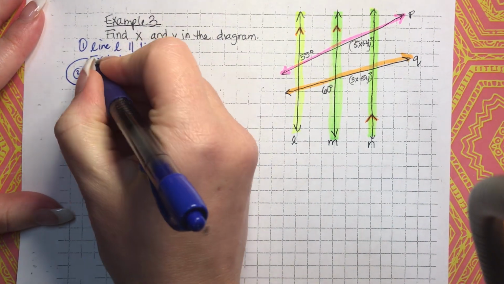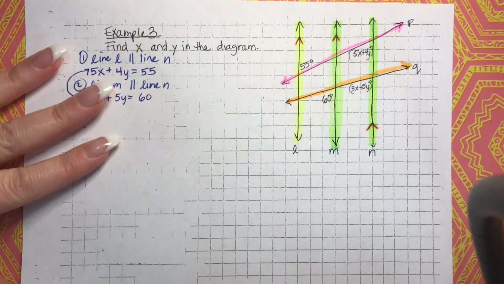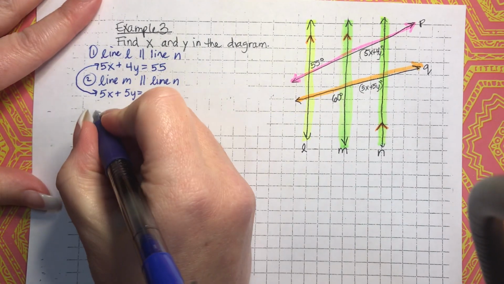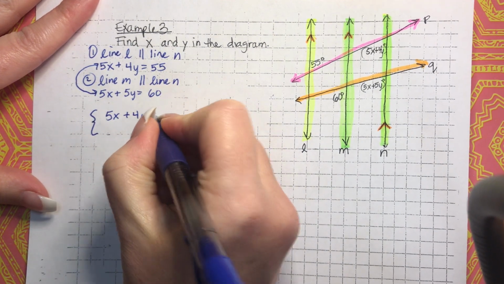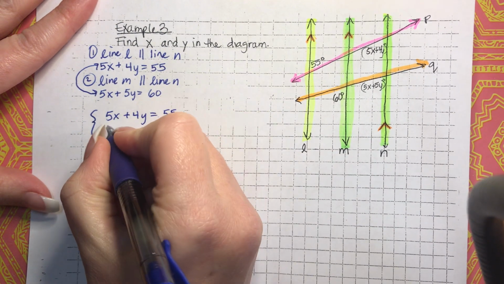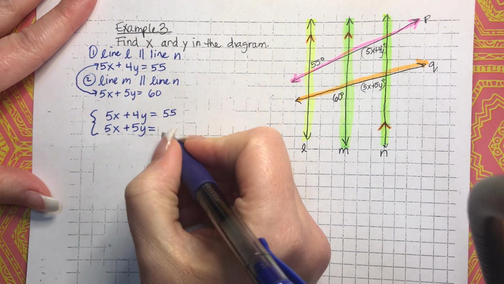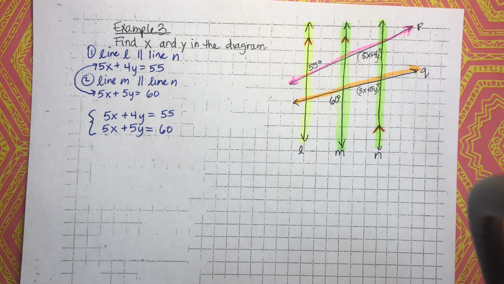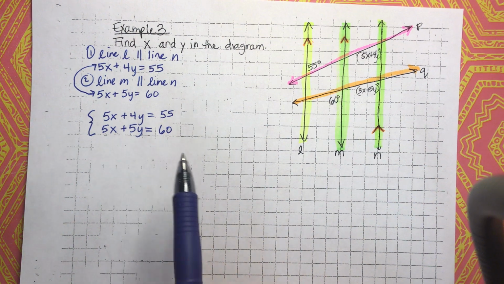And I'm not going to do this as a proof, okay? 2 equations, 2 variables. So we're going to go back to algebra here in chapter 5 in algebra. Do you remember it's a system of equations? So we really have a system of equations here. 5x plus 4y. Do you remember that? There were 3 different ways to solve it. The first way was to graph it. The second way was using substitution. And then the third way was using elimination. So I think the easiest thing to do here would be to use elimination.